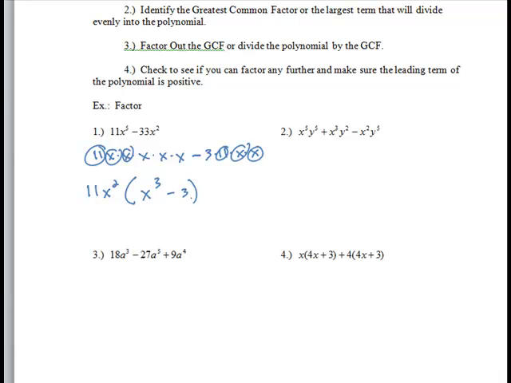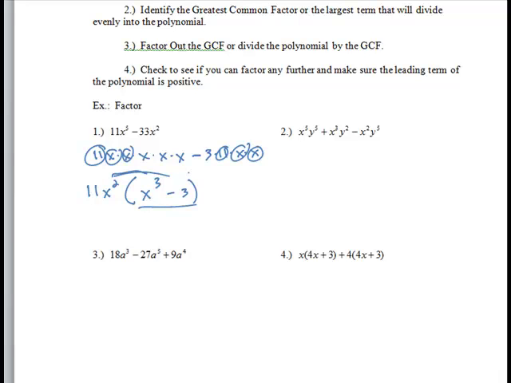We began with two terms, and that's not going to change. We still have two terms inside the set of parentheses, but now that they're smaller, we see that they do not have any factors in common. And we can still take a step further and check ourselves by distributing that greatest common factor back inside the set of parentheses, to make sure you get the original problem, and we do. Number 2, we have three terms.